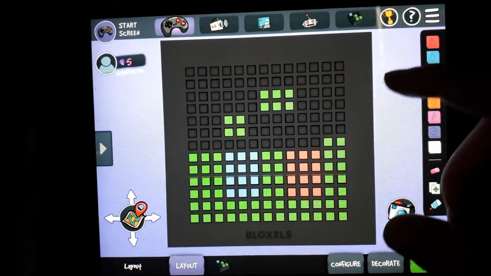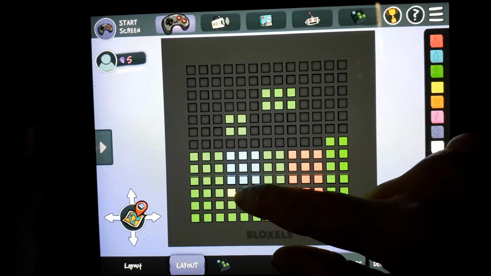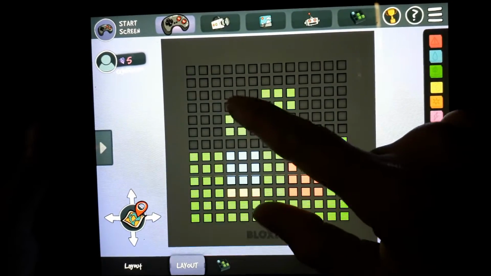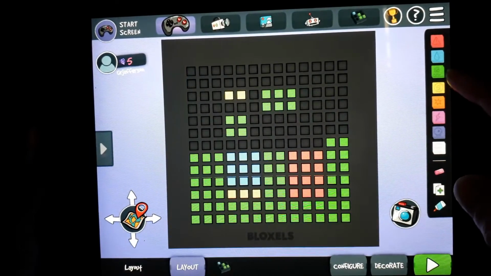The gold is coins or collectibles, so things that you get points for. So I'm actually going to put a coin, or maybe a few coins at the bottom of that pool there. I'm going to put a coin maybe there, a couple of coins there and there. Oops, up the top.